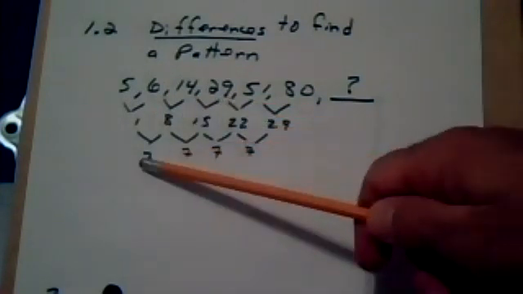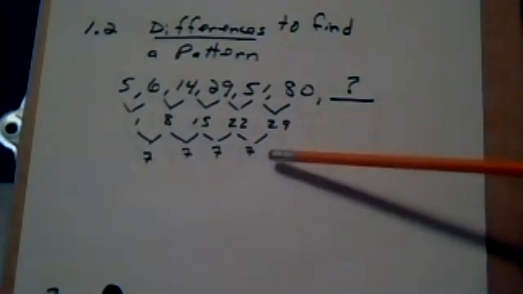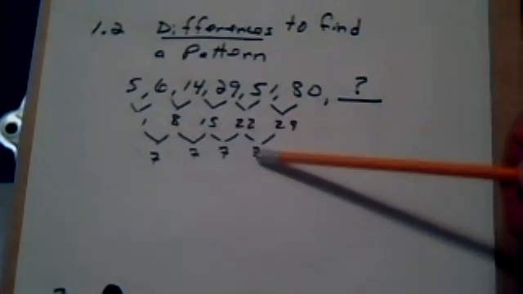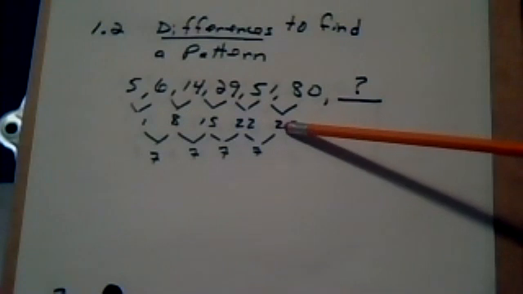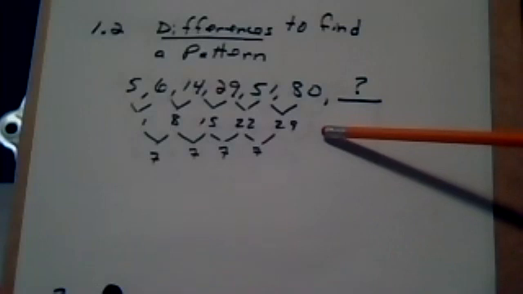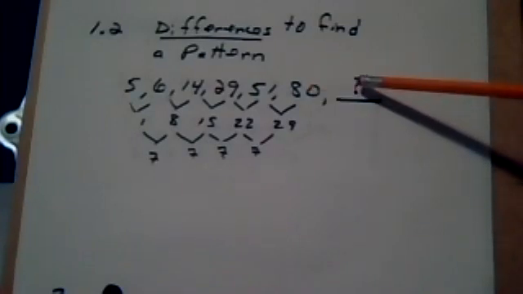So once you get an arithmetic sequence, now you're going to start going up. Since you know that this lower sequence is separated by 7, you know that to the 29, you're going to add 7 to get the next term. And that term is what you're going to add to the 80 to get the one that's missing.